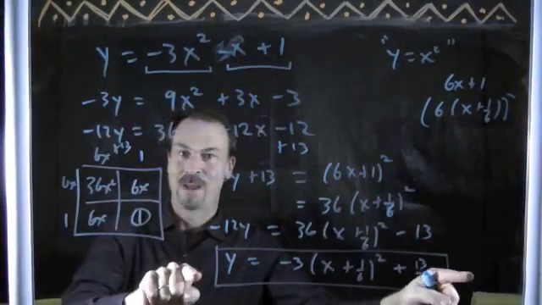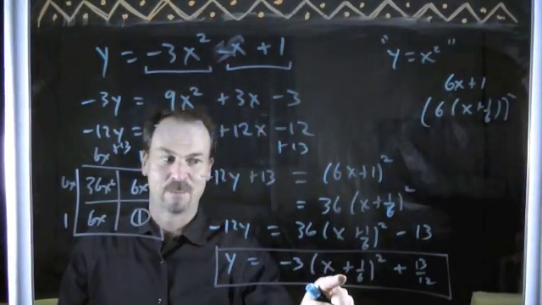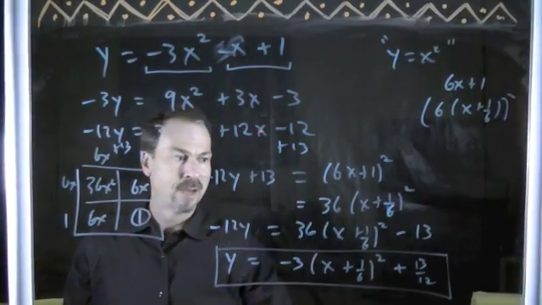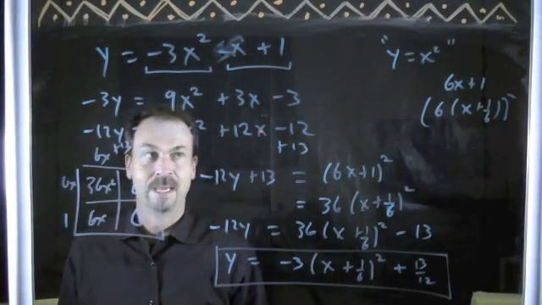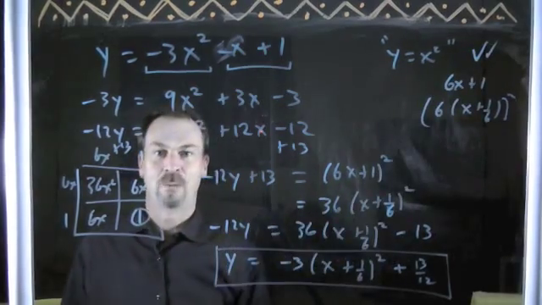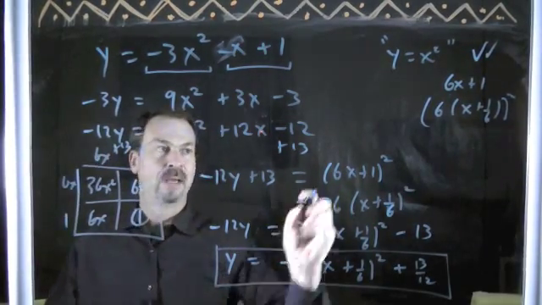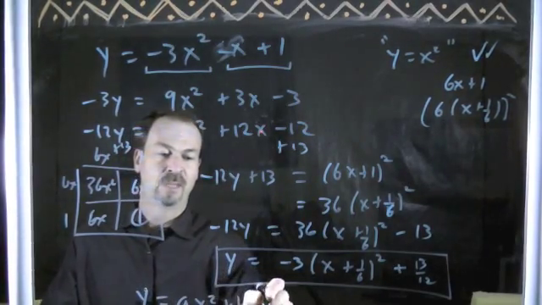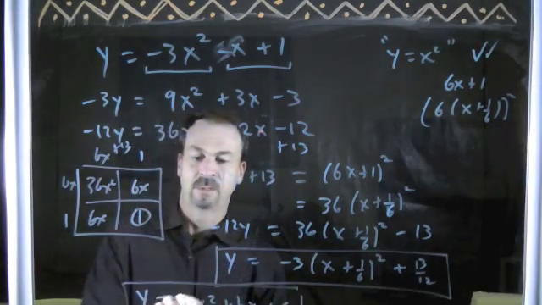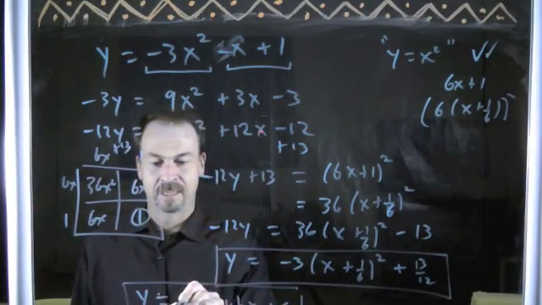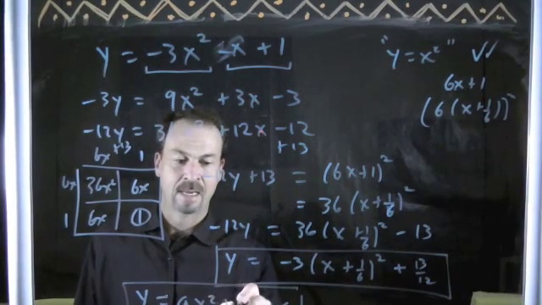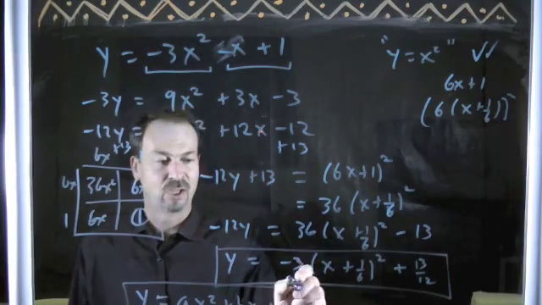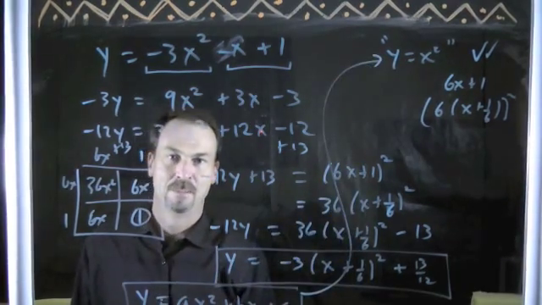All right, so the original question was, was this upside down u-shaped graph plus a straight line? Again, another symmetrical u-shaped graph? You bet it is. It has x equals negative 1 sixth behaving like zero for the x values. It's a steepness of negative 3, so it's going to be fairly steep and upside down. And everything shifted up by 13 twelfths. Yes, it is a symmetrical u-shaped graph. In fact, we could play this game and do exactly the same work. And if you went up for it, you could actually prove that the box method will show that any equation, y equals ax squared plus bx plus c, that is some u-shaped graph with a steepness A plus some line, is always going to be another symmetrical u-shaped graph. It's just going to be y equals x squared, messed around with.